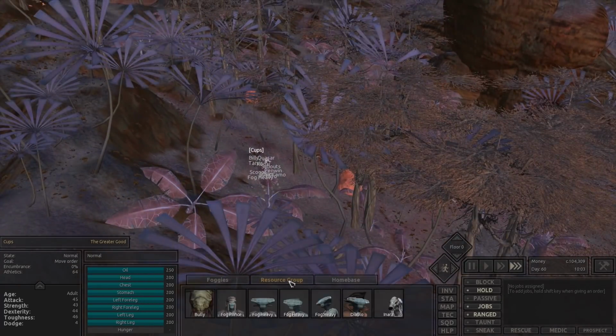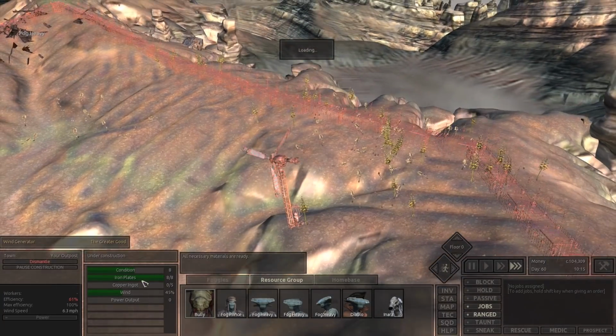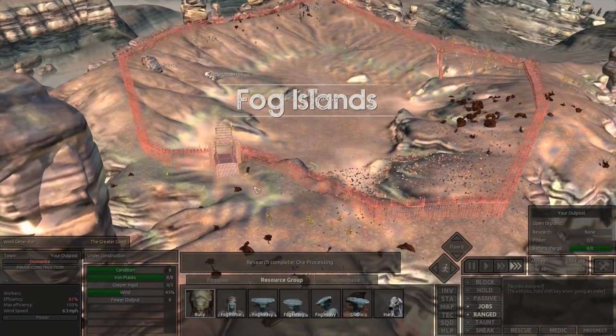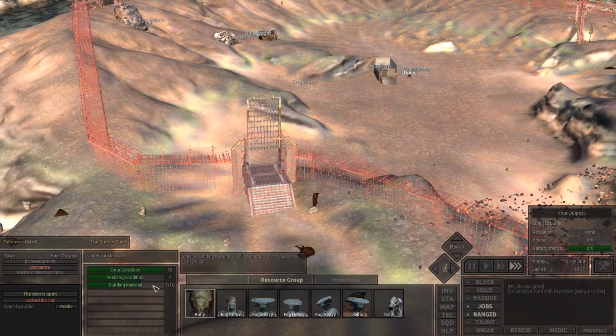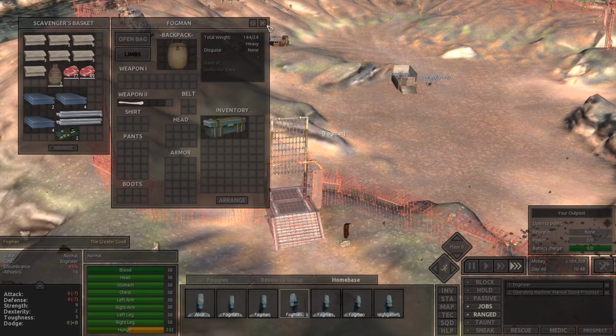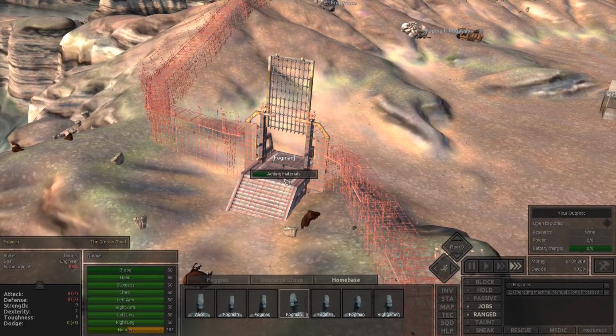Let's go take a look real quick, though, at our home base as well. So I've done a couple things here. I've got a wind turbine getting constructed, but I need to get some copper ingots to finish it. And I've got the walls laid out for our base. So see here, the gate has already been getting worked on. It only needs 3 more building materials. And trusty Fogman here, he's bringing those building materials with him. He's going to get that constructed.